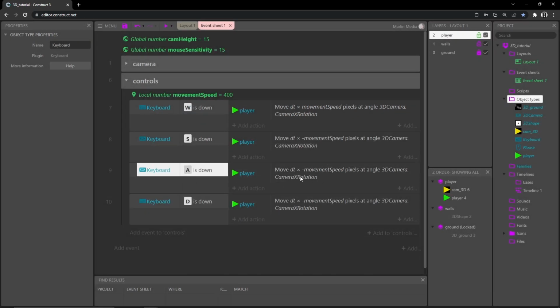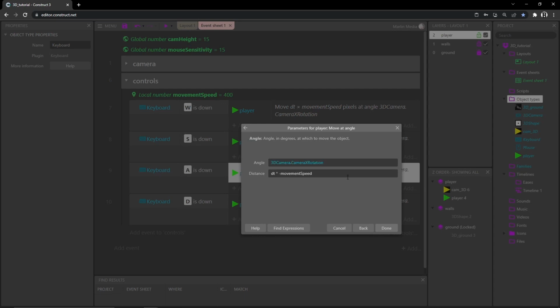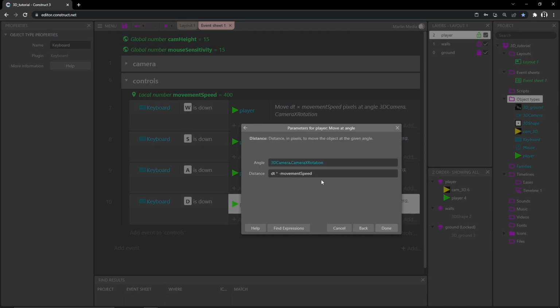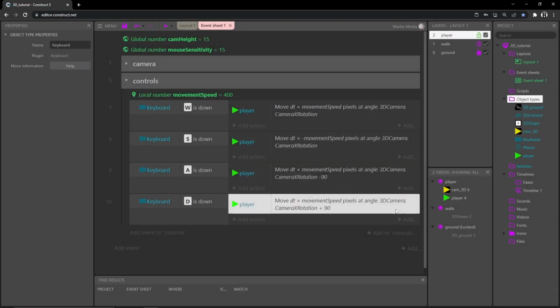So left, what we're going to do is come in here and we're going to change our angle. Since W was straight forward and S was straight back because we subtracted the movement speed, we can actually just change the angle by 90 degrees. So for A, we're turning left, and on a protractor, that would be subtracting the movement. So I'm going to subtract 90 degrees. And we actually don't want to subtract our movement speed. So delta time times movement speed and our X rotation minus 90. And then down here, let's go ahead and get rid of that minus sign there. And here we will add 90 degrees because we're going to move to the right.